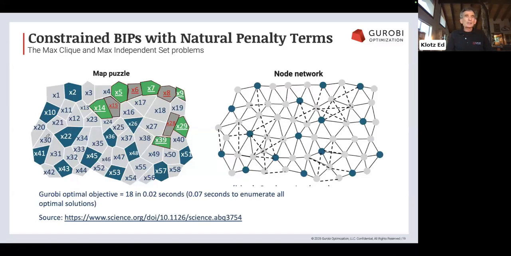And it turns out that the independent set in the picture, which had 16 elements, was not the maximum. Gurobi solved this to optimality in 0.02 of a second. If I use our solution pool feature to enumerate all optimal solutions, that only took 7/100ths of a second.